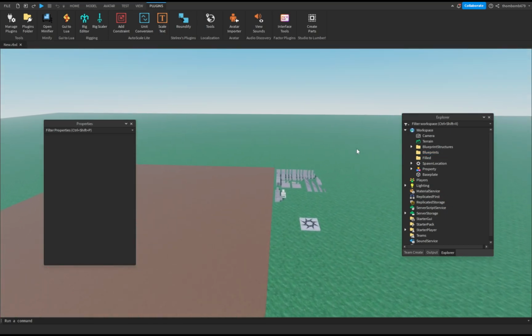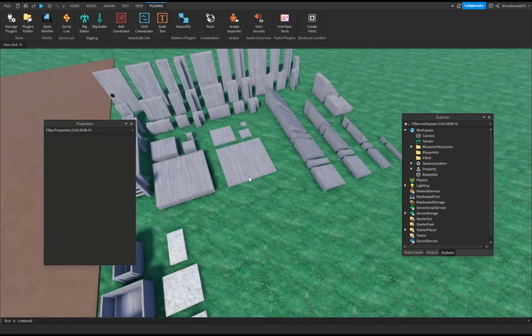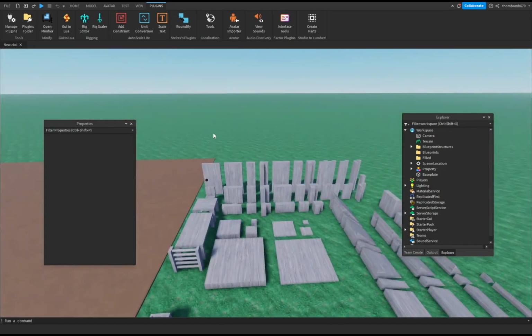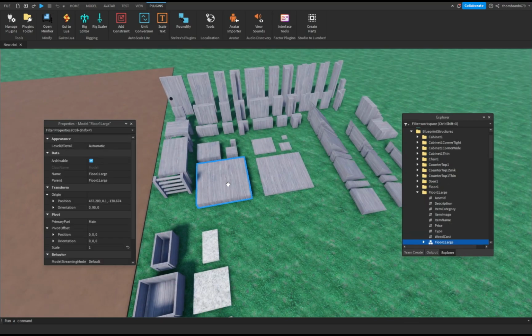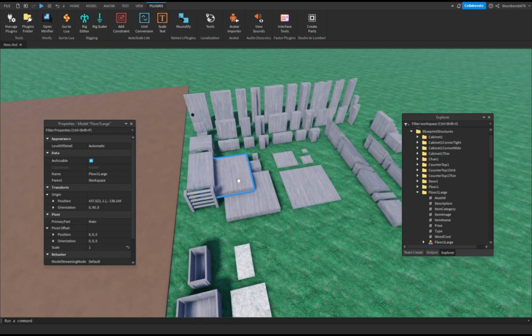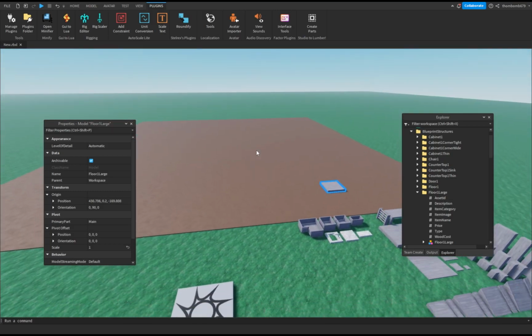So the blueprints folder is going to be for when you place a blueprint. To place a blueprint, copy the blueprint from all of the blueprints that you want. So say I want a large floor. You're going to click it, do Control C on your keyboard, and Control V. It will paste it, and there'll be 2 of them. Drag it on your platform and build anywhere you want to build.